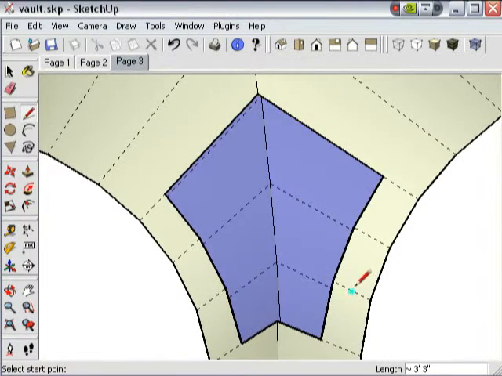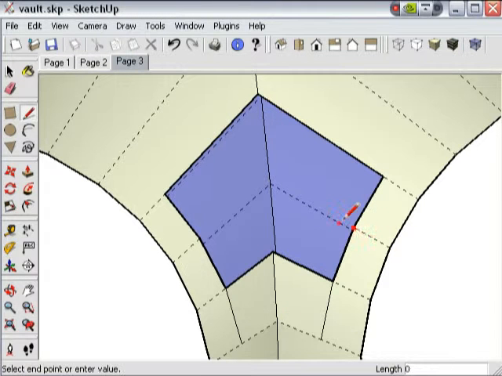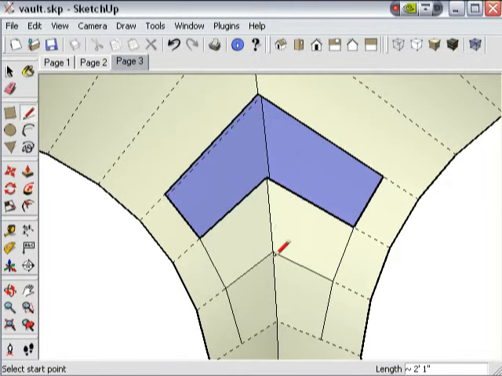Start the edge, then hover over the line and lock the line direction with the Shift key. Touch the other fillet line to infer inline intersection. Watch one more time. Touch the edge, start the line, hover over the line, lock the direction, touch the opposite line. Voila, you have the intersection.